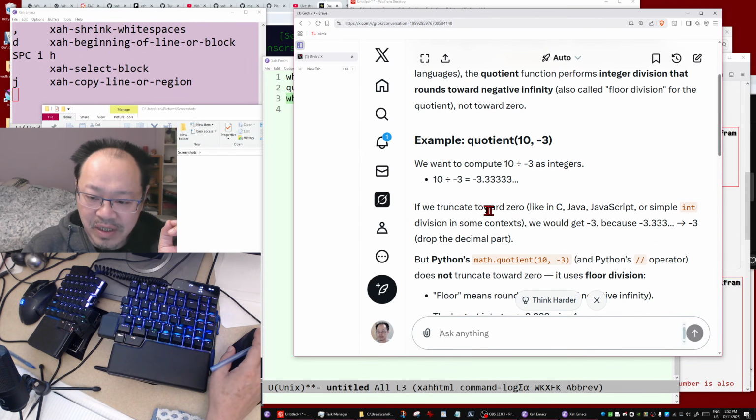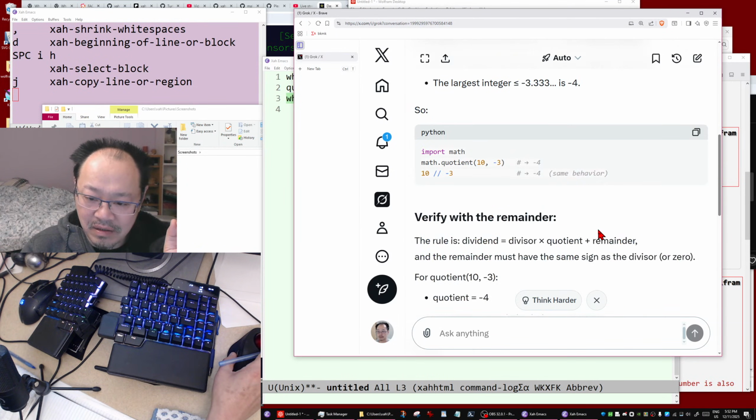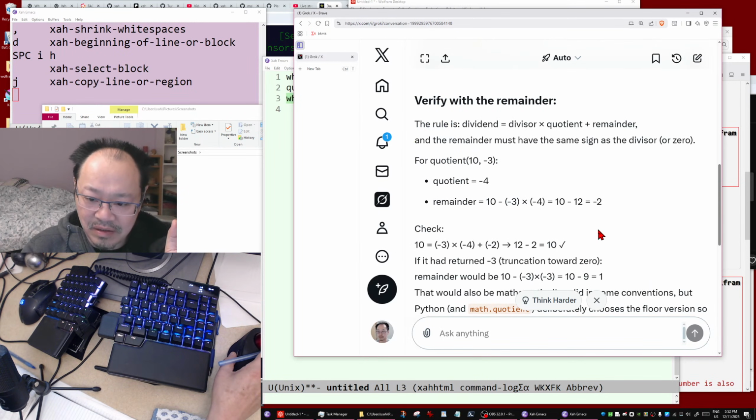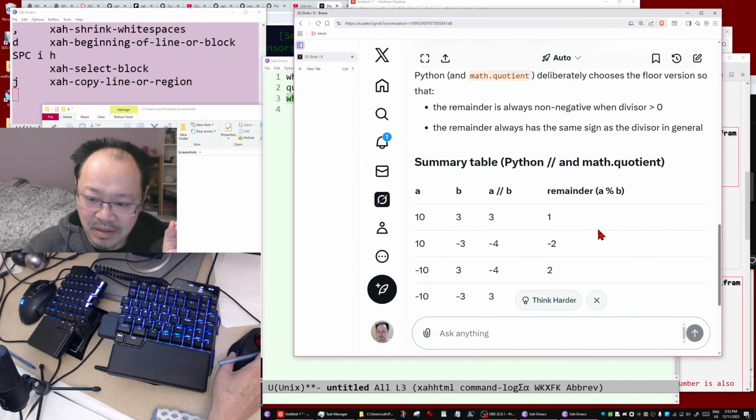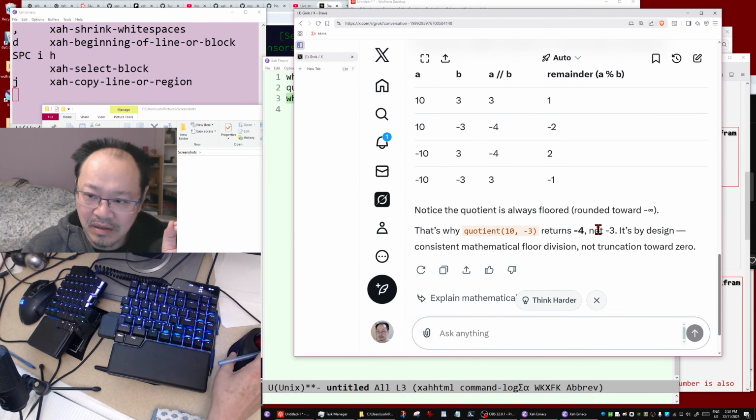If we truncate towards 0, like in C, Java, JavaScript, or simple int division in some contexts, we would get -3. So there are two choices in this quotient thing.